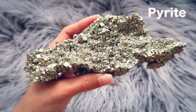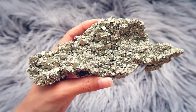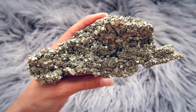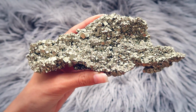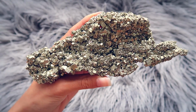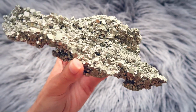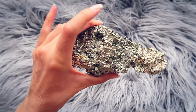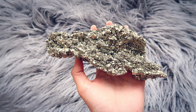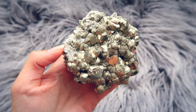I'm really excited to show you these, and I don't even like pyrite, to be honest. I'm just not a big fan of it. Fool's gold. But this is just an extraordinary piece. Right when I saw it, I was like, oh, that's a beautiful display piece. So I display this, and at night it just sparkles. It sparkles so beautifully. And it's just a really cool shape. I've literally never seen a pyrite like this before. Super, super cool piece.